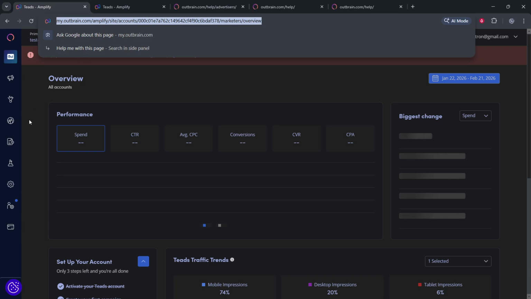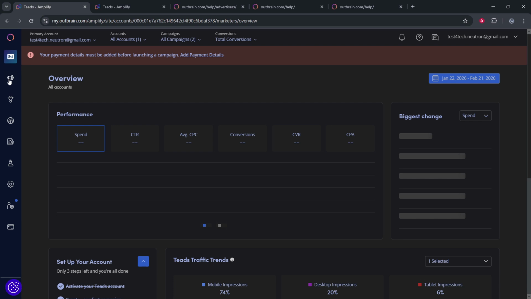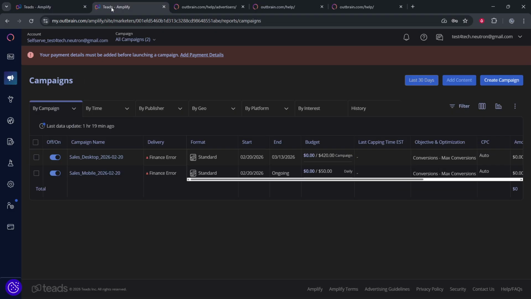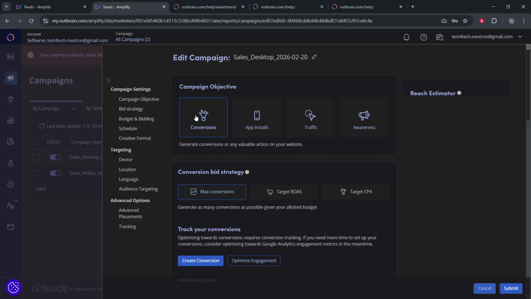Start by logging into your Outbrain DSP dashboard, then either create a new campaign or open an existing one to edit. Choose whichever option fits your workflow. Targeting works the same either way. As you move through the campaign setup, you'll see a targeting area. Within that, look for device targeting. Depending on your account layout, it might appear under Advanced Targeting, so expand that section if you don't see it right away.